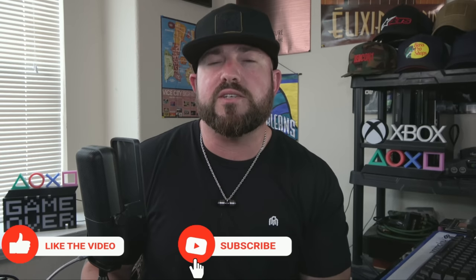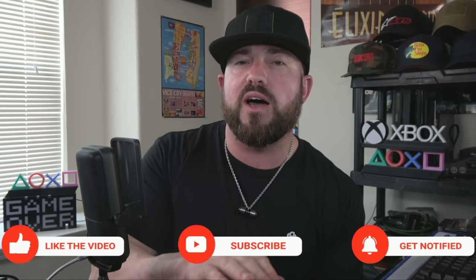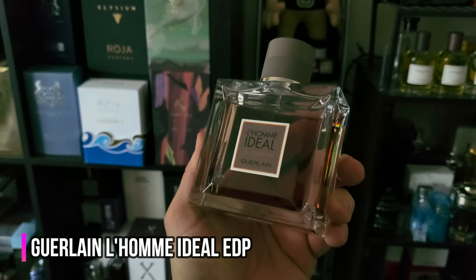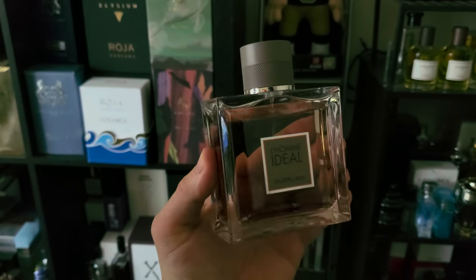Next is a more evening-appropriate scent — it's sweet, it's almond, and it's cherry. Cherry, leather, almond type of smell — beautiful fragrance where the cherry really pops and adds a fresh fruity tone. It doesn't overtake you with sweetness when your skin heats up. This is, believe it or not, a decent daytime summer fragrance without all the extra humidity. We're talking about Guerlain L'Homme Idéal Eau de Parfum — probably a surprise pick. I've mentioned this before as a great summer date night fragrance because something about it just works well in the heat.